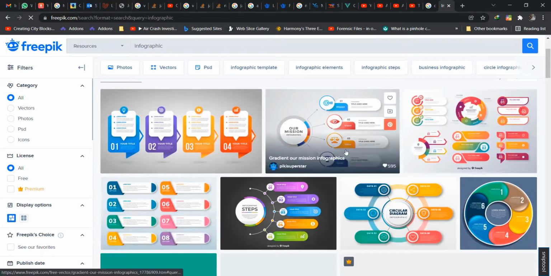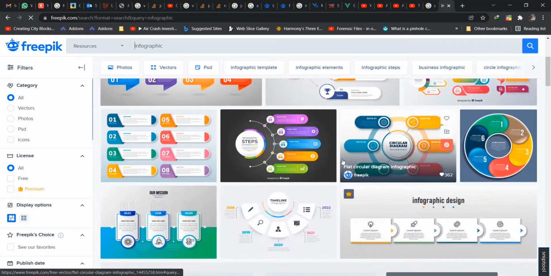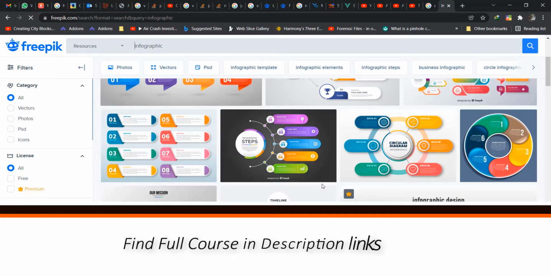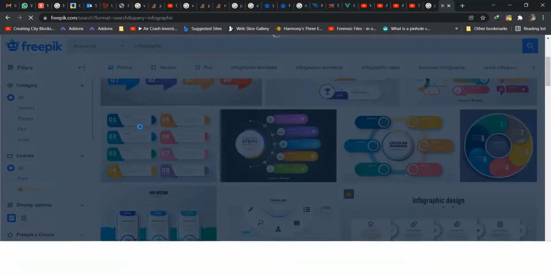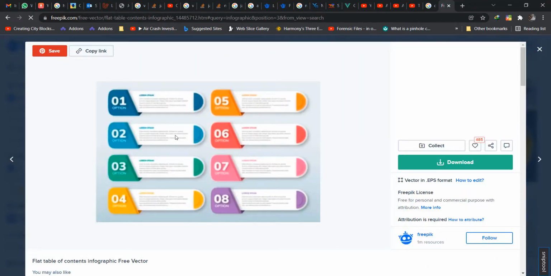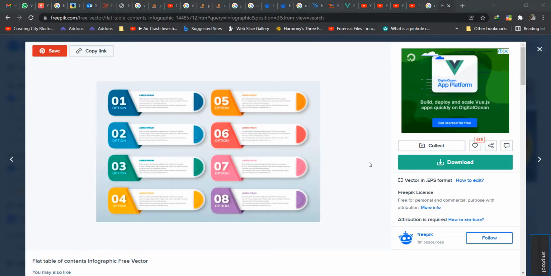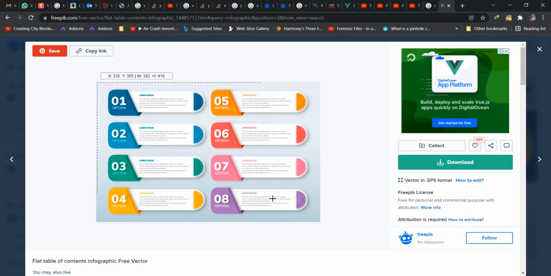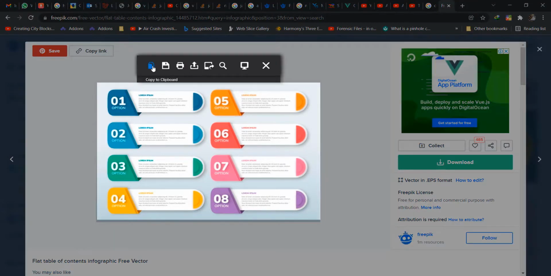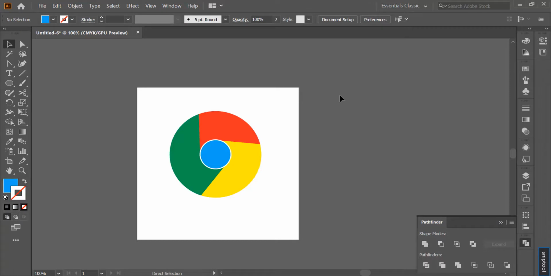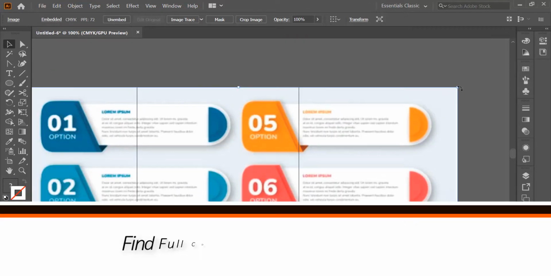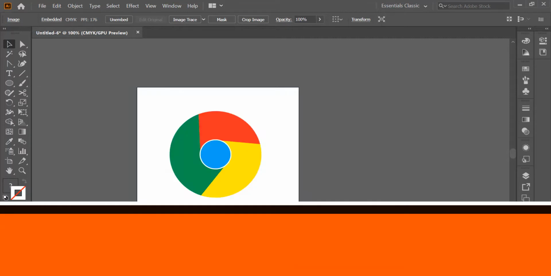There are tons and tons of infographics, and you just need to choose which one you would want to use in particular. Okay, let me just click on this. You can look at it and see how it looks. What do you say? Do you think we should recreate this? Let me take a snippet and paste it into my Illustrator, and then we look at which other item we can also create.